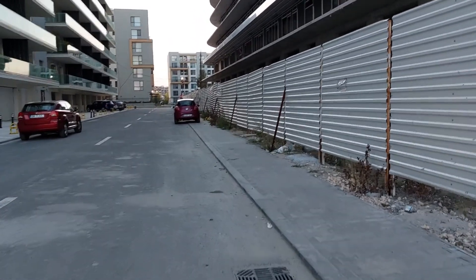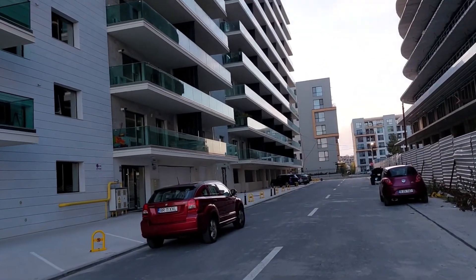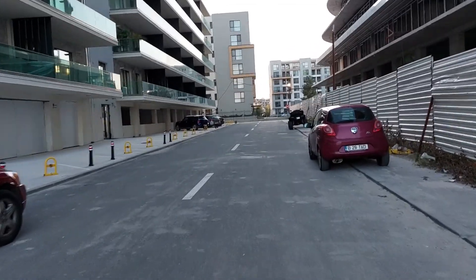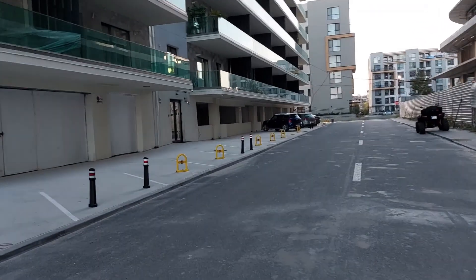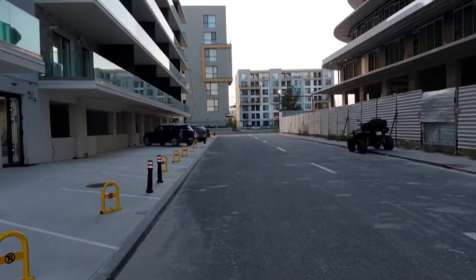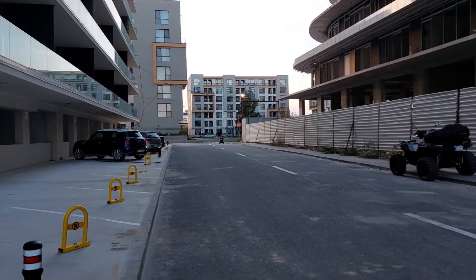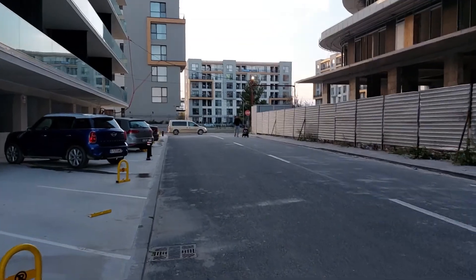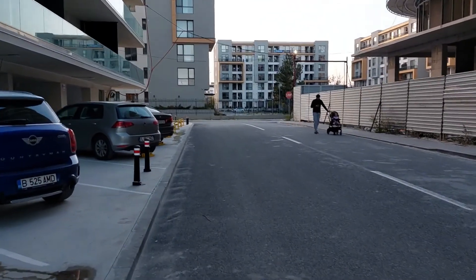You also have a pavement where you can walk around. On the left side there are other apartments — everything is in construction right now, so the area is developing. Most people knew only Mamaia, but now the Năvodari beach is also developing quite fast. This building on the right side wasn't constructed two or three years ago. When I came to Romania there was hardly any development.